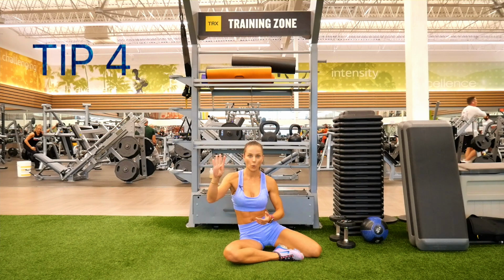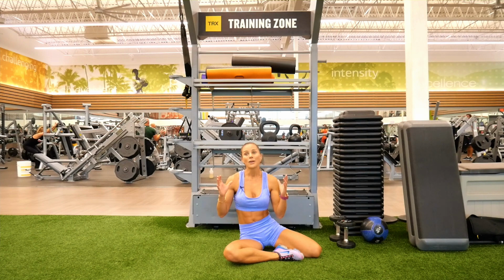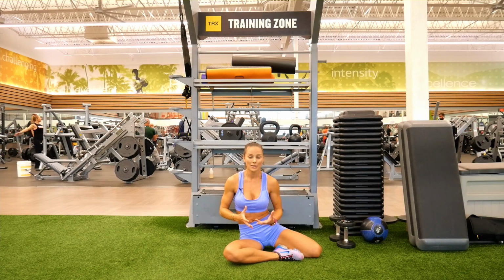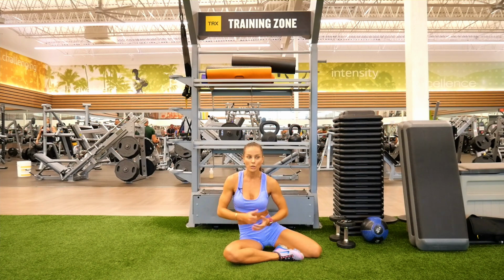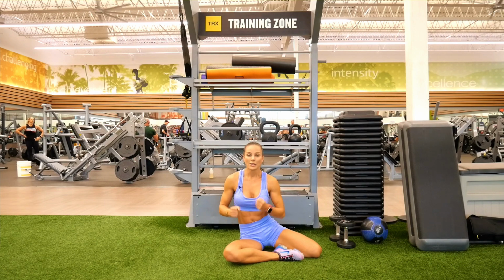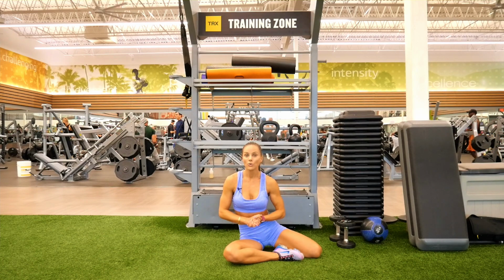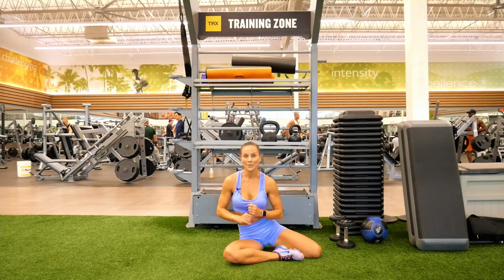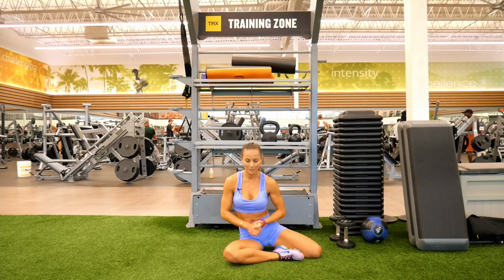Tip number four, start your day right, team, and I'm very serious about it. I know some of us are not really breakfast eaters, and I, quite frankly, am not a good breakfast eater. But when you want to get rid of belly fat faster, start your day with a high protein breakfast, like eggs and salmon. Maybe add a little bit of avocado, but make sure it's a really high content of protein. And you can read this article from my website, how to make a 5 minute breakfast, a very easy routine every single morning. All right, we covered that.